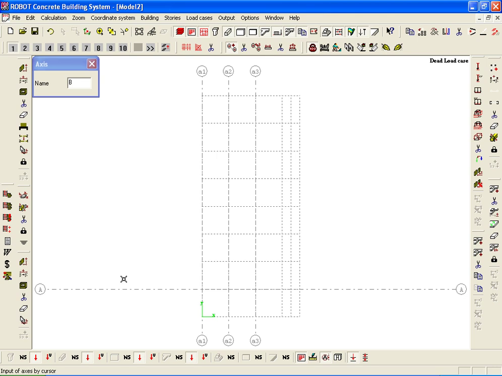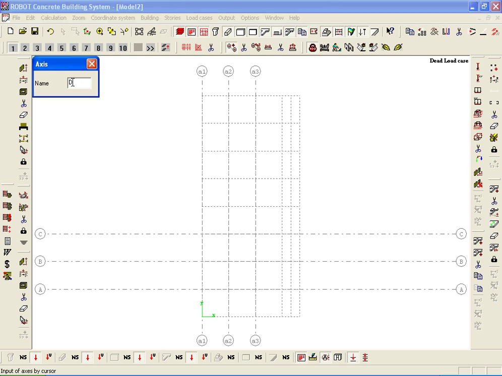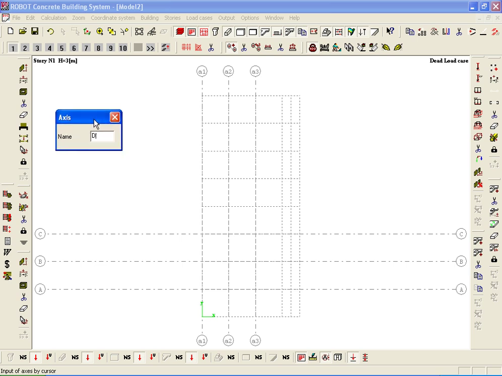So we will have A, then B and C until the end. Any sequence we can enter it in this box, and then Robot CBS will automatically change the naming.